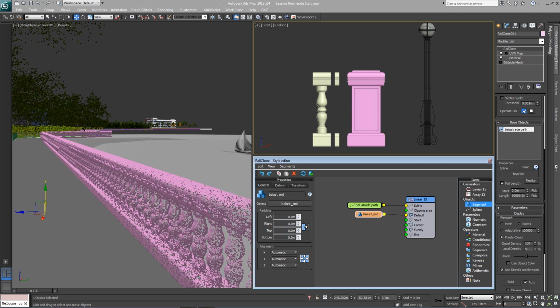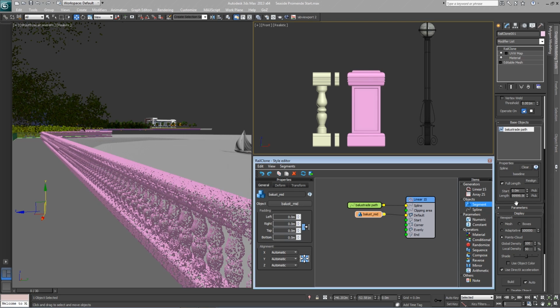By default, RailClone is using our point cloud display mode. This makes it very easy to see an estimation of what this will look like in the final render, and keeps it fast and interactive in the viewports. However, when you're first creating a style, it's helpful to be able to see the full geometry, so you can check that everything fits together perfectly. In order to do this, we want to turn off point cloud and show the full mesh, but obviously if we do this along the full length of the spline, viewport performance is going to become unmanageable. What we'll do is just display the geometry on a small section of the current spline.